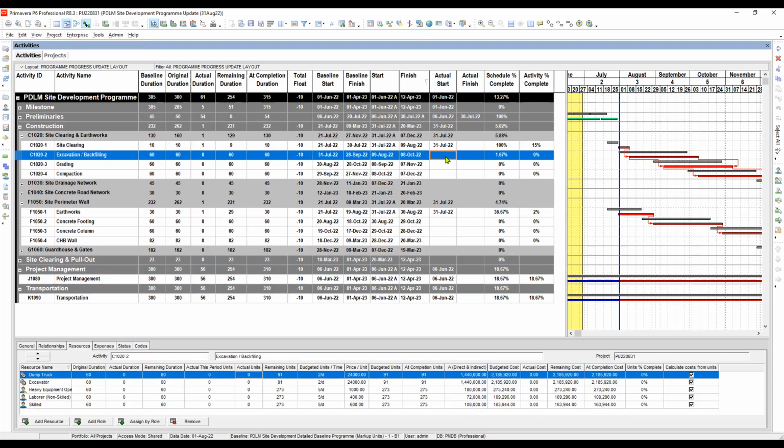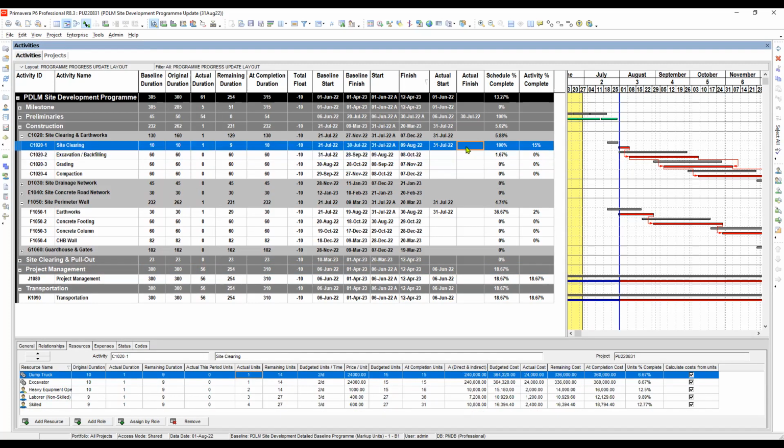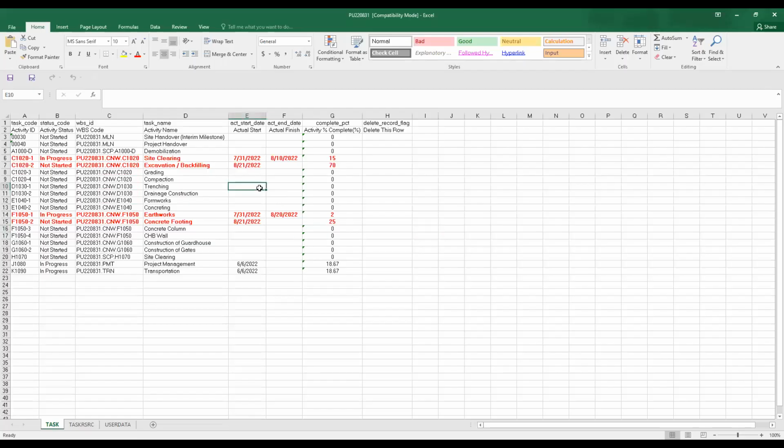When we import that Excel format, let's take a look at our Excel format. So this is the activity. This update should reflect in our Primavera P6 when we run the import process, the same as this one. So let's take a look.